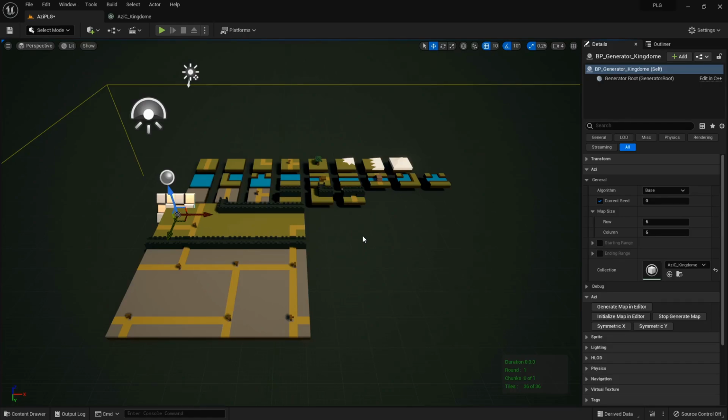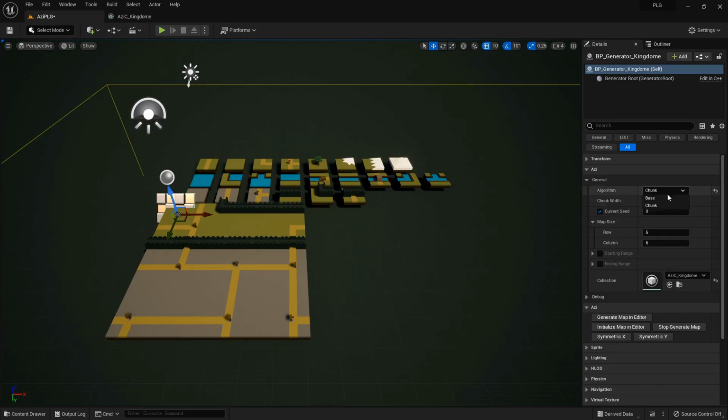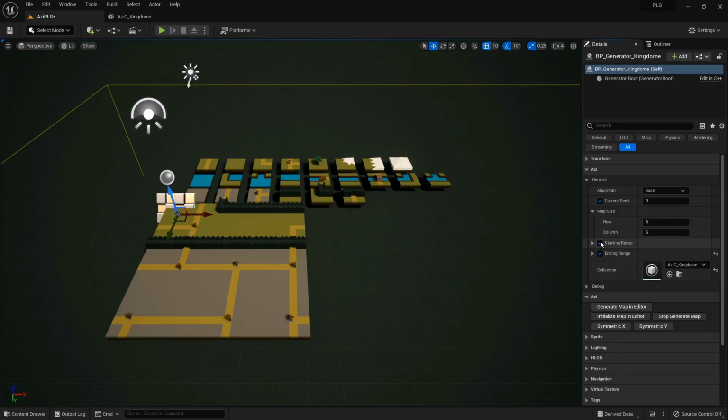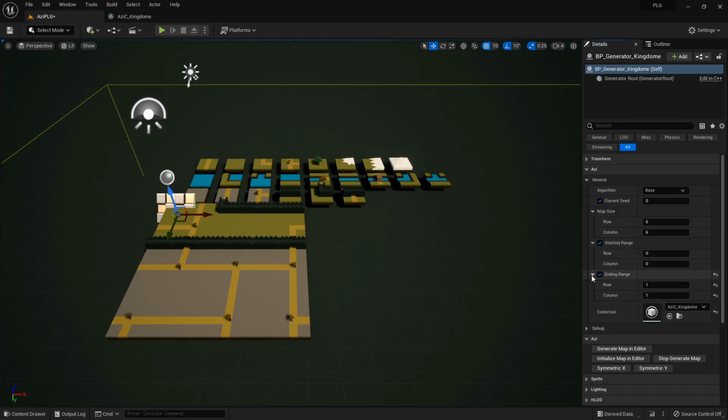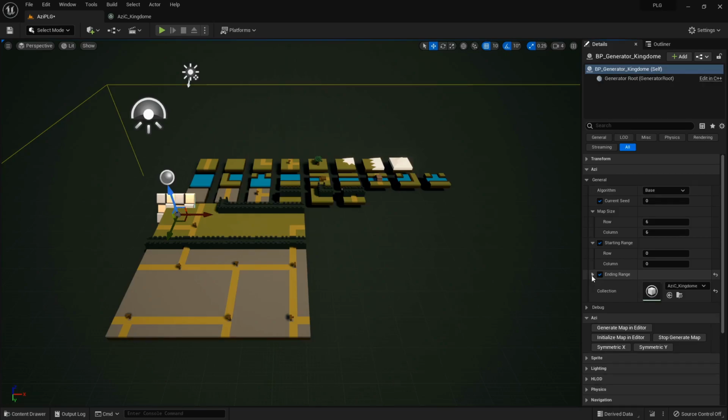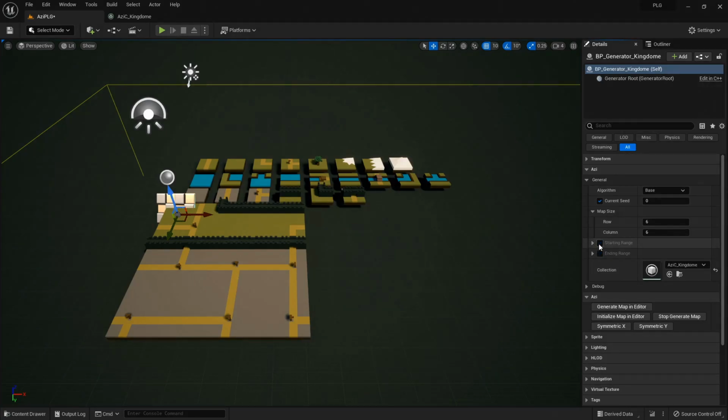Can I make large levels using this plugin? Yes, you can use the chunk algorithm or the starting and ending range options to decrease the build time of your large levels. For example, by using the start and ending range options, you can generate parts of your level only when the player triggers them. Building levels in the editor or runtime during the game does not freeze your project due to the multi-threading support of this plugin. This means that the plugin can run multiple tasks at the same time without blocking the main thread. However, your target platform must support multi-threading for this to work.